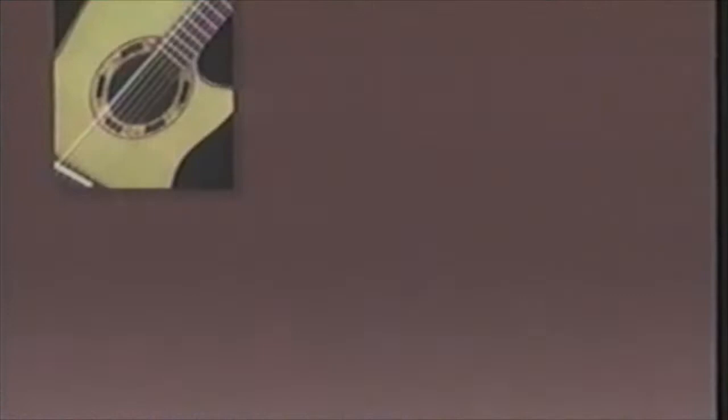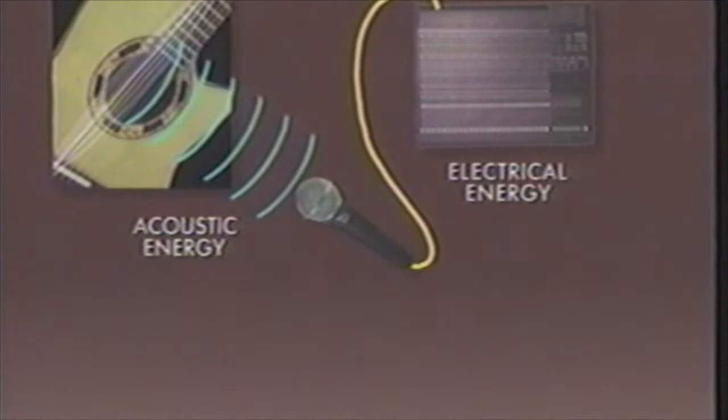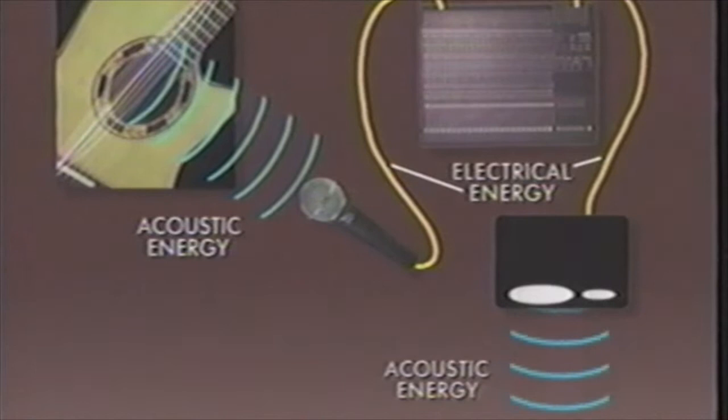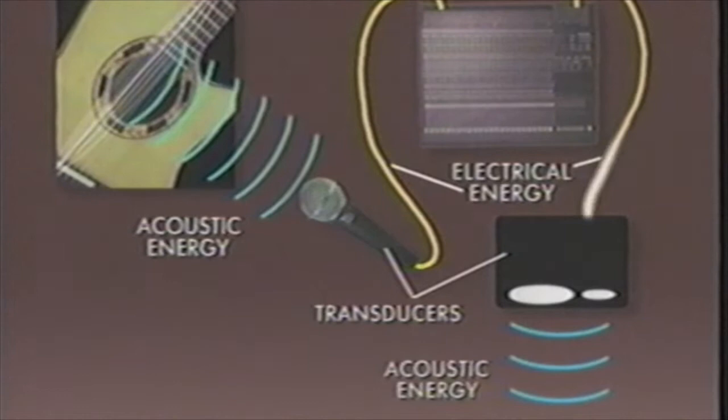But before we take a look at the surfaces and the treatments, we've got to do a little bit of fundamental review of acoustics itself. So let's discuss acoustics in general. What is sound? It's a form of energy caused by a variation or fluctuation of pressure in a medium. In this case, the medium is air. These energy fluctuations, these acoustical variations in pressure, are typically generated by speakers or instruments or people's voices, and typically received by microphones. Then they're transferred to electrical energy, where these responses can be altered or manipulated or stored. The changing of this acoustic energy to and from electric energy is accomplished by devices called transducers. Speakers are examples of transducers.